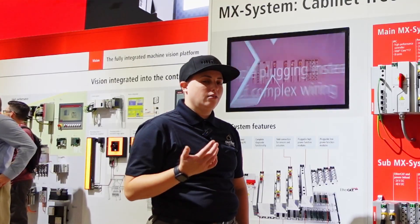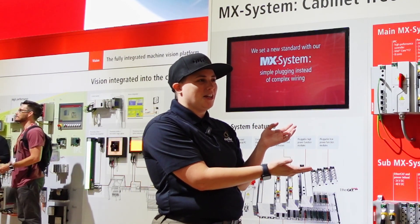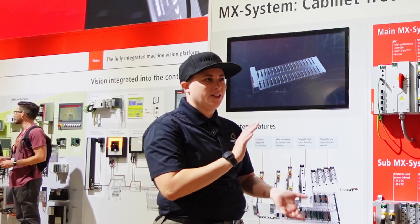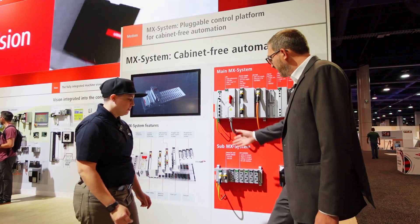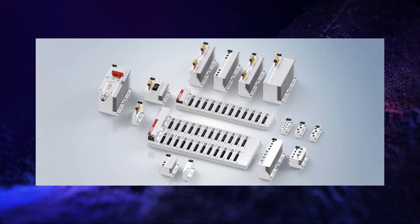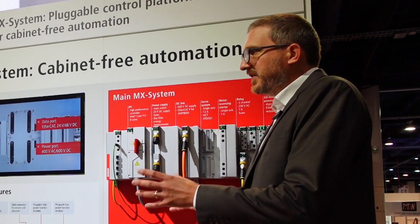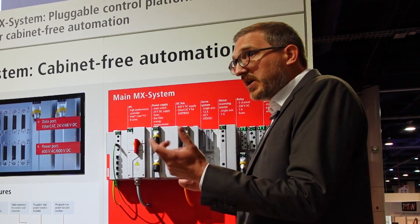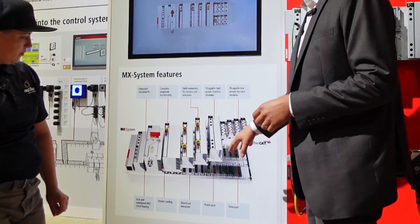So that sounds actually a lot more efficient, right? Because you've kind of done the pre-engineering work to make sure everything is up to standard. And then someone's just assembling it — much easier. Definitely. If you have a look at this, you need a base plate, and the base plate is probably what you could consider what's left of the panel, because that's where you usually have your wiring and where you make your errors. Here it's just plug and play — you can just place it anywhere and it'll work.